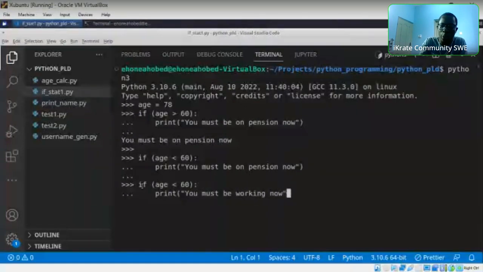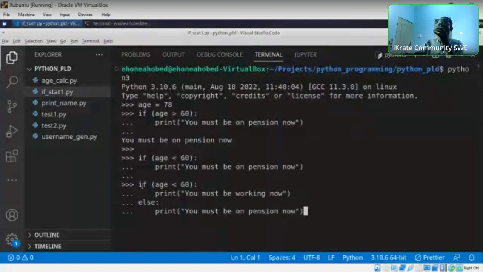Okay, that's what we want to print if the person is less than 60. Then the next thing that we want to check is if after checking this person is actually not less than 60, what should we do? So we say else, what should we do? Print you must be on pension now.